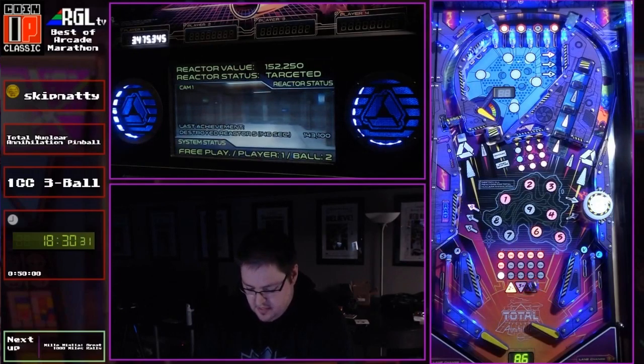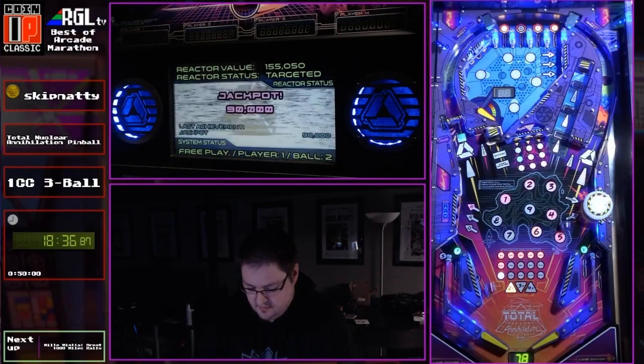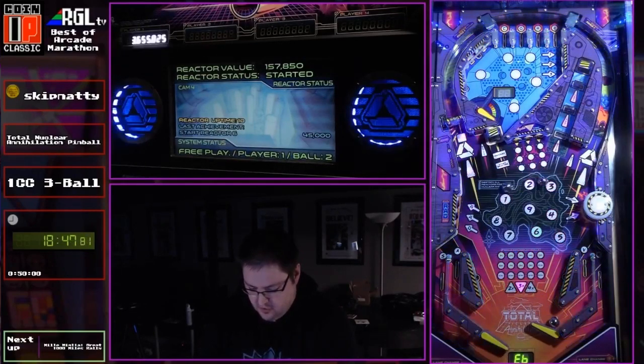Shots to the grid will start my reactor, or light my reactor. 2 targets on the left. There's 1, there's 2. Their reactors started. Alright, we want control here.